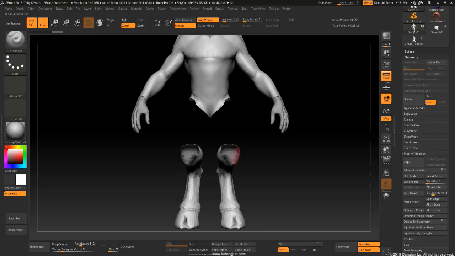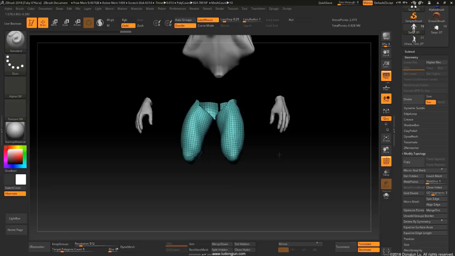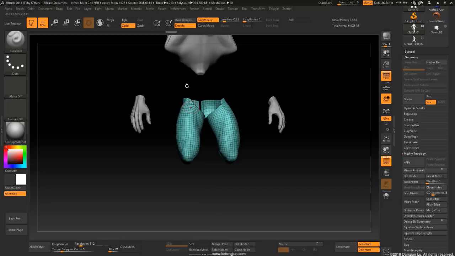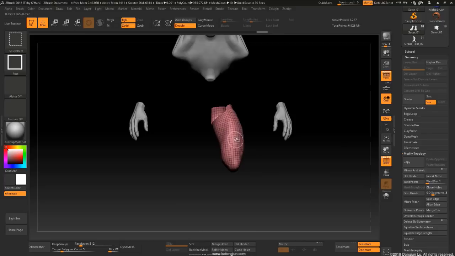Oh yeah, because they're all the same polygroup. The reason why I'm selecting that is, even though I've turned off symmetry, these are both the same polygroup. They're both grouped together, so I've got to separate those independently. Sorry. And then I do that like this. Where is that group visible? There we go. So I can separate these. Now when I select one, I should just get one.